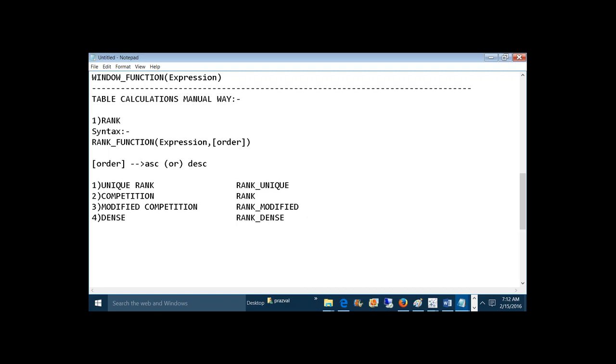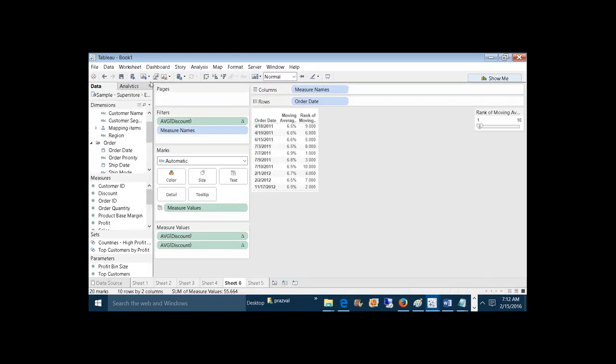If you want to implement the unique rank manually, we have to use rank underscore unique. If you want competition, we use the rank function. For modified competition, we use rank underscore modified. For dense also, we use rank underscore dense. Now let's implement the rank calculations in the automatic way.